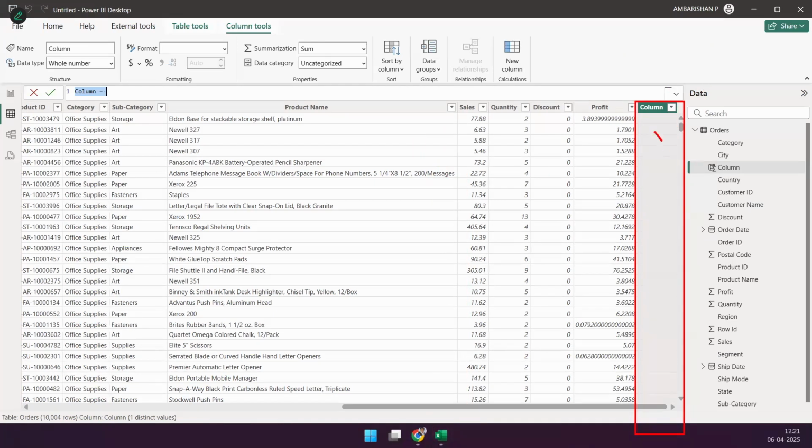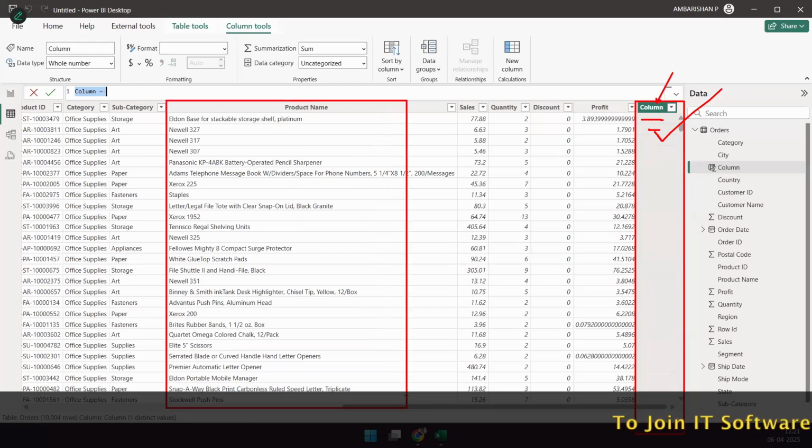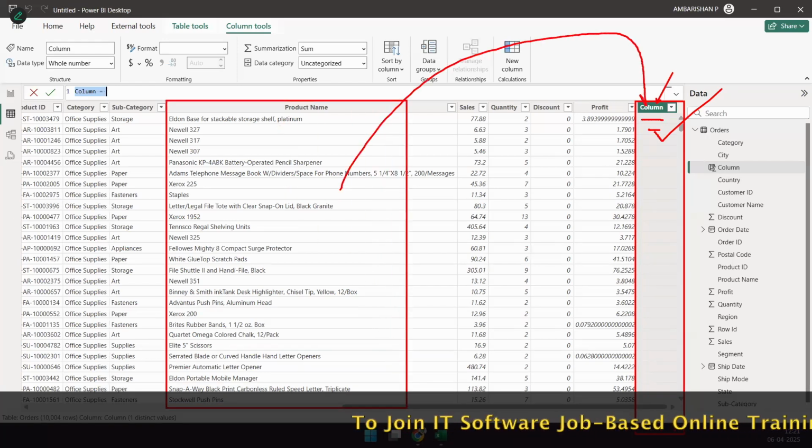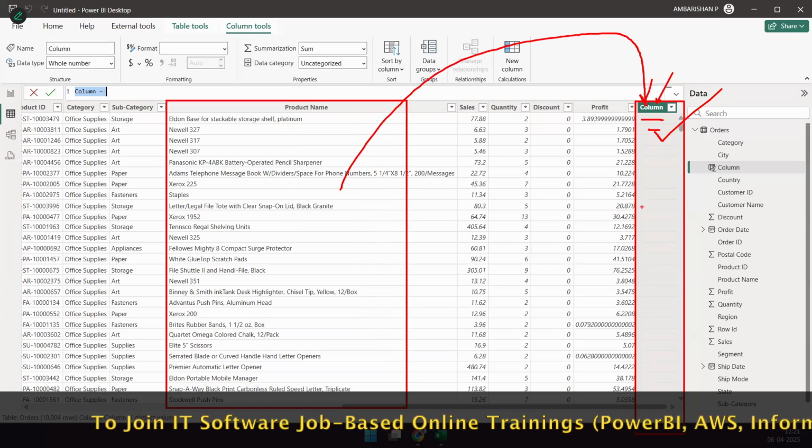But you can see that there is a column or a placeholder coming up. That's where our values and our column names are all going to be coming up. But we will be going ahead and deriving everything from our product name. We'll go ahead and derive things and put it inside this column. So let's see how to derive that.